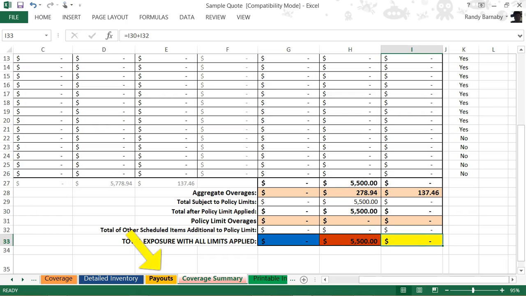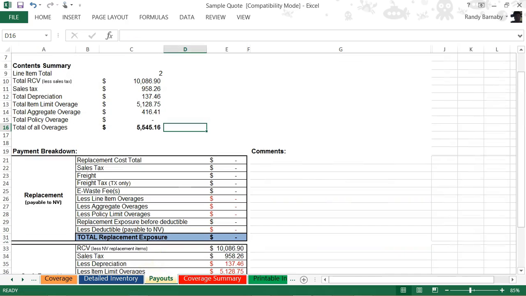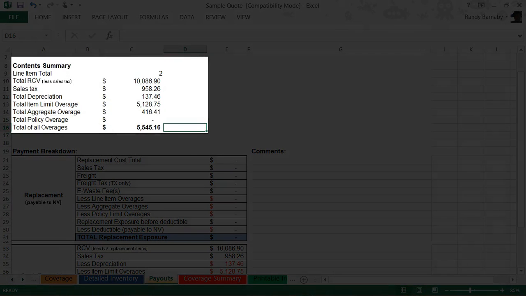How is that reflected on the Payouts tab? The content summary up above shows that there's two items on this claim. There's a total RCV of $10,086.90. Sales tax was toggled yes on the detailed inventory, so you will see sales tax here of $958.26.